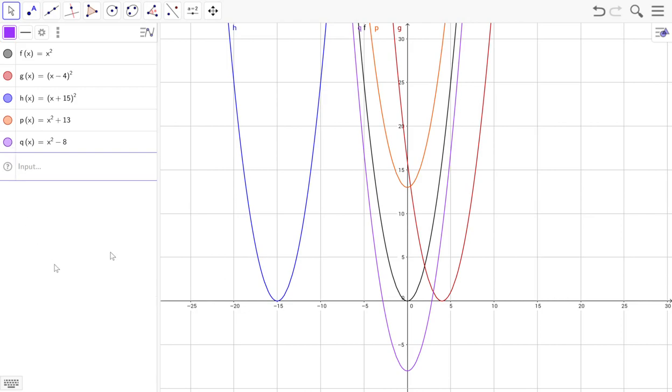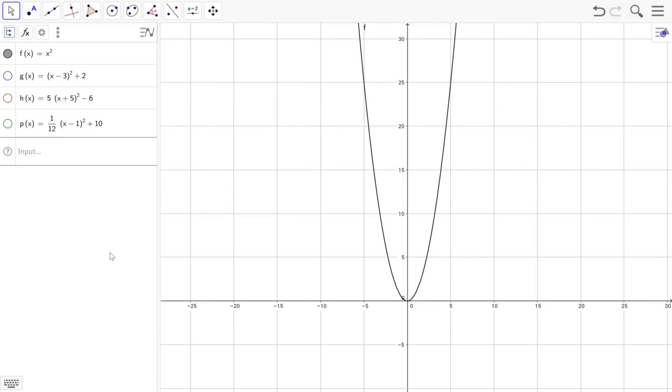So now we look at actually combining transformations for the quadratic function. Again, we have our f of x equals x squared parent function. The first one we're going to look at is g of x equals (x minus 3) squared plus 2. What we're doing to this function is there's no dilation, so it's not going to be narrower or wider, but we're going to be moving 3 to the right and then up 2. So it's going to be that graph in purple. All we changed is the vertex and every other point that maps to it.